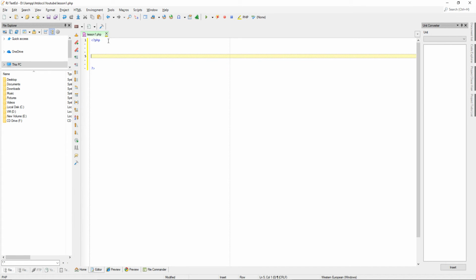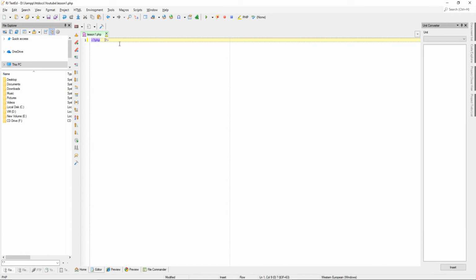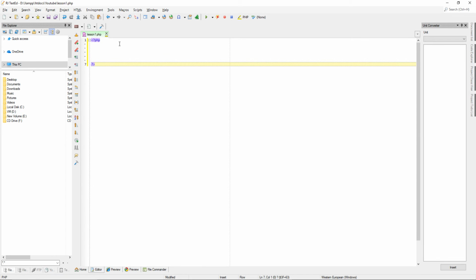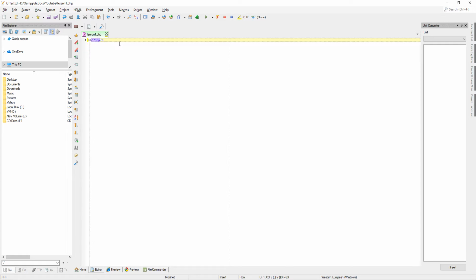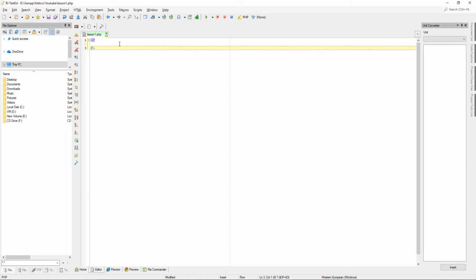Now this is standard. You should really be doing this all the time. Some people like to work this way, where they keep it on that single line if you're only doing one line of code, which is okay. Some people like to have some line spaces. Again, that's okay. I don't mind that. One thing you shouldn't get into a habit of doing is you should never write it like this. Even though it would work, having the crocodile mouth and question mark, that's still opening and closing the PHP tag, but nowadays industry doesn't really like that, so it's a good idea to make sure that you have PHP there. So you know that you're opening up the PHP tag and then closing it off.